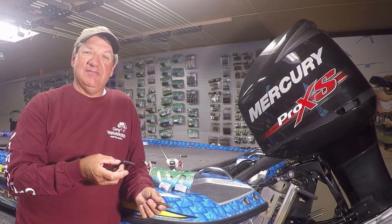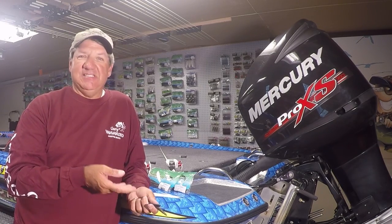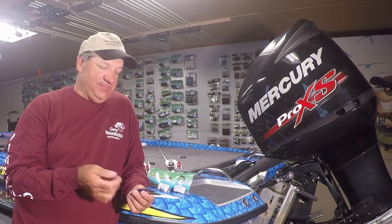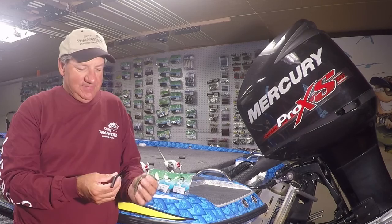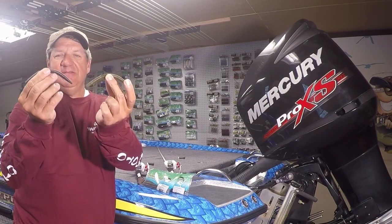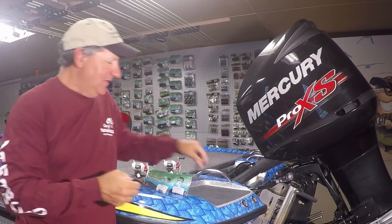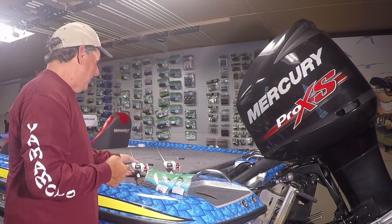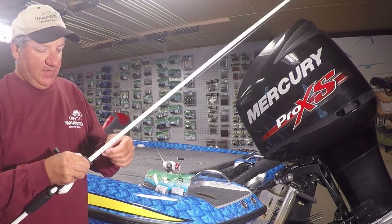I do like watermelon red flake. It's a really good color, especially in the springtime. And then straight June bug, which is color 213, is also really good in the springtime. So you can experiment with different colors of Senkos, and those two for me have been the two this year so far. Rigging the Senko Wacky style is really easy.